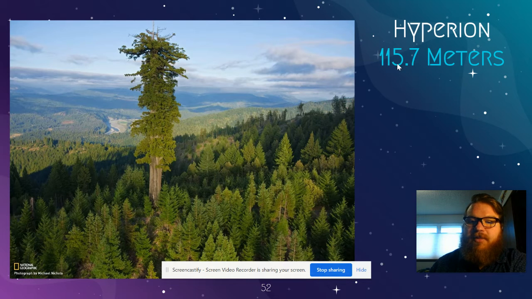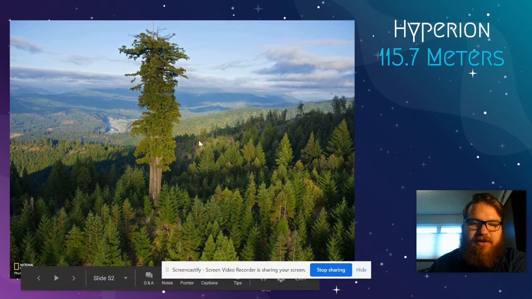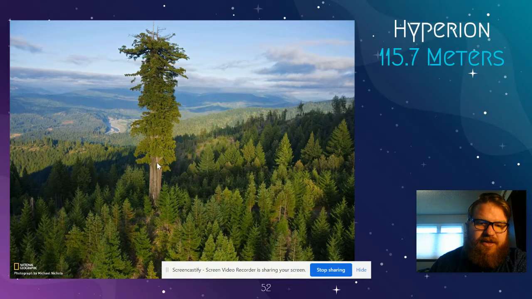And if you're thinking about math, you'd probably just round that up to 116, but we're going to be a little exact today. Look how it towers over these other trees. Now just imagine you standing by an average sized tree and then standing by this. Now keep in mind this isn't called the biggest tree because it's tall and skinny compared to the sequoia tree, which is a lot thicker. It's a big guy, and that's General Sherman.